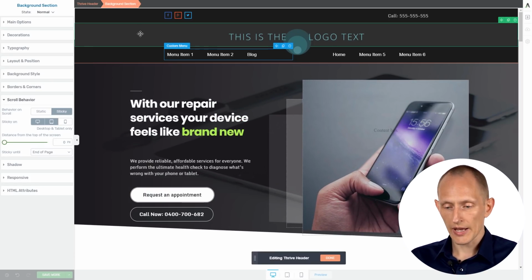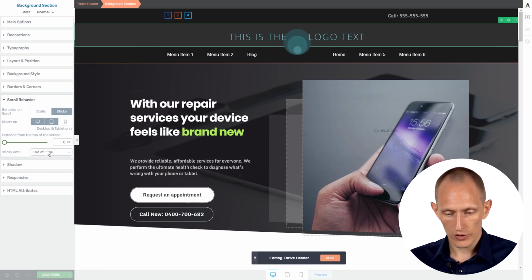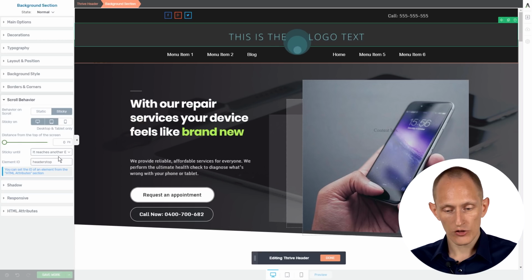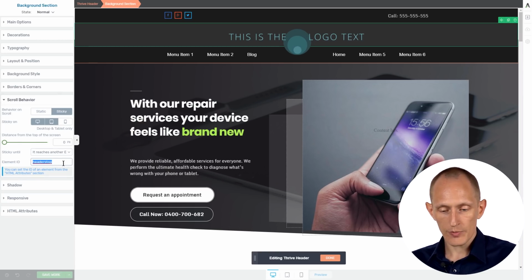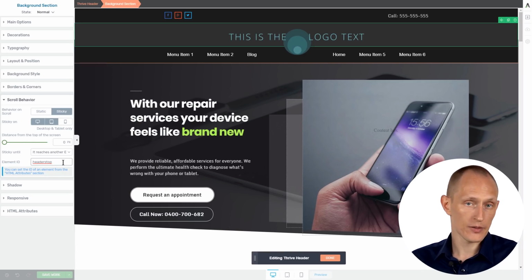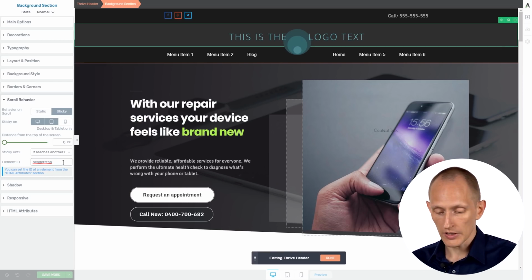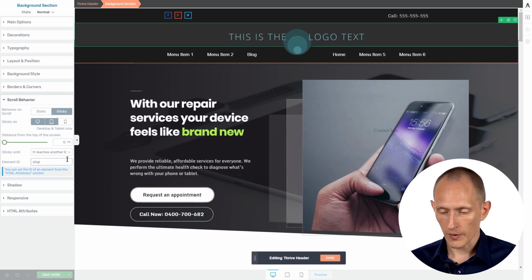So the way this works is when we edit our header, we want to go to this section and choose, it should scroll until it reaches another element. I've already added this from the demo before, so I've simply given this an ID. It can be any ID, right? It can be header stop, or I can change that to just stop, okay? It has to be a unique ID, stop or any string of characters you want.